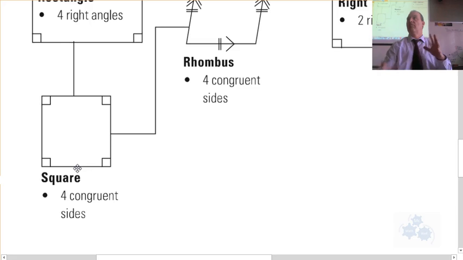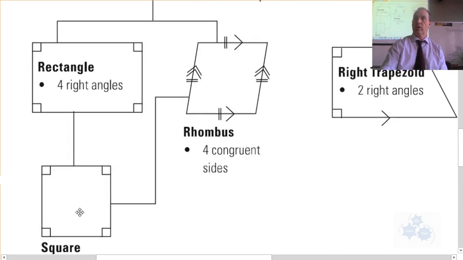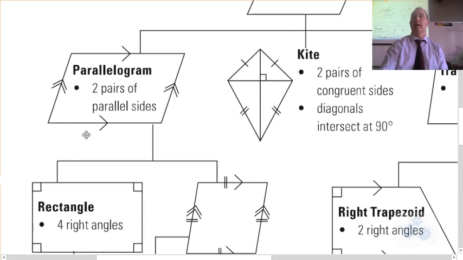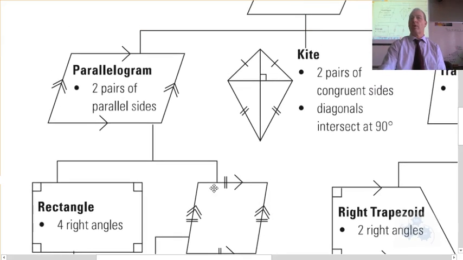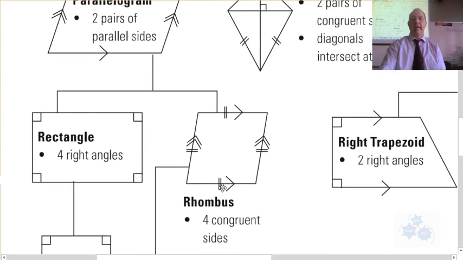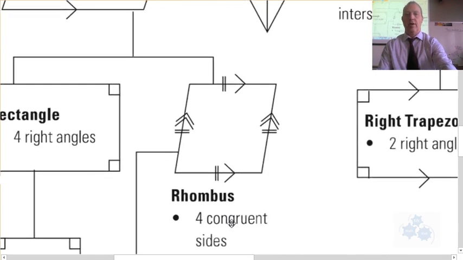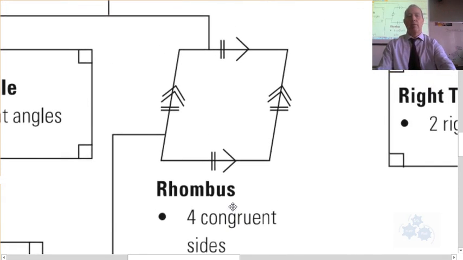So this should be pretty easy. You write this down? You drawing all these? Okay, and you've got this written down as well? 4 congruent sides. Okay, good. Do that now, please. Thank you. All right, what about this one here? Look at this. A rhombus. So this one is a little lesser known. I got to tell you a story about a rhombus.